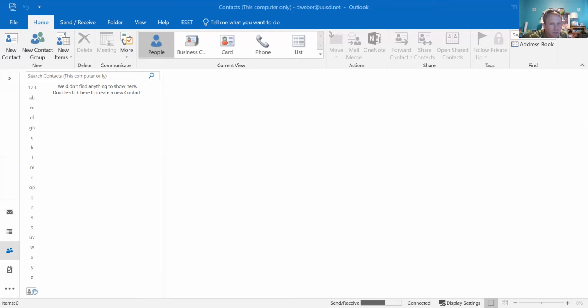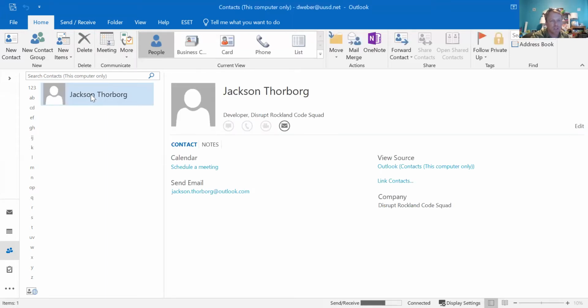Display as, see how that comes up like that. Okay, cool. Web page. If he has a web page, you can input that. IM address into Messenger, you can put that in there. Business phone number. So this is literally a contact, and it goes into your address book. Okay. So what I'll do is I'll say save and close. See, look at that, Jackson Thorberg. There you go. Now, if you click this, it will automatically pop up as an email.